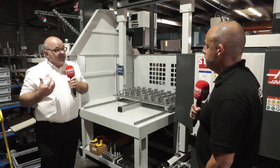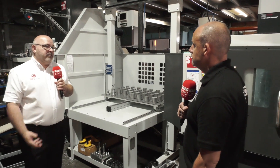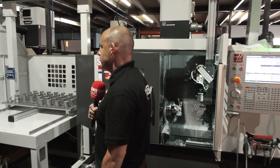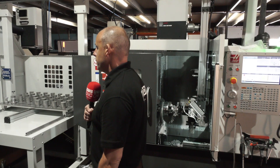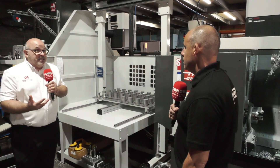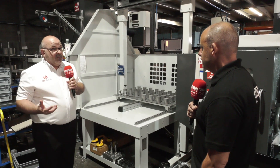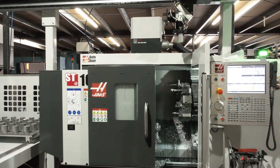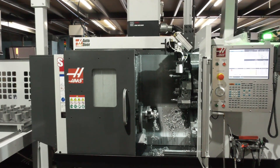But his initial research meant that he was looking at automation in the three, four, even five hundred thousand pounds arena, which obviously makes that decision very difficult. Then you really have to test your business model and make sure those revenue streams are going to come through profitably. With something like this, he described it as a bit of a no-brainer, because with a minimal amount of investment — the similar sort of investment you might make in a normal machine tool.